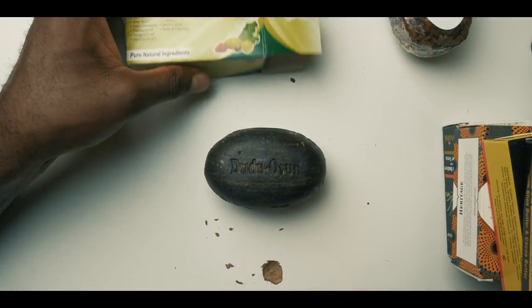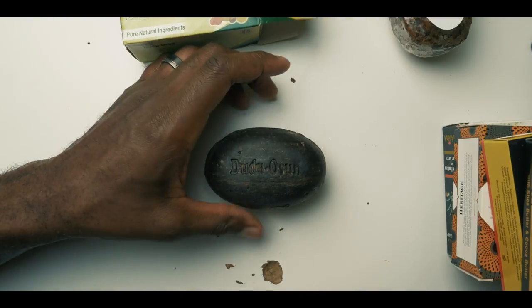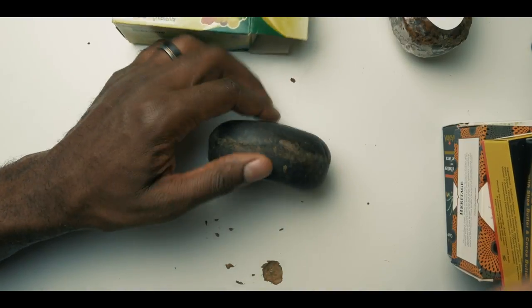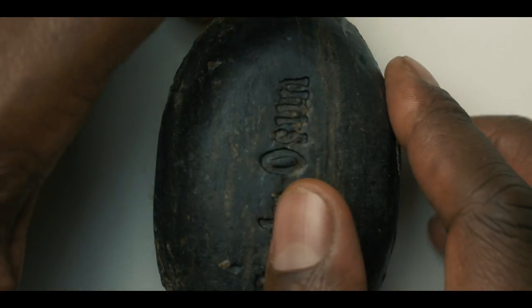Don't know what's up with that, but it might just be the lime juice and lemon juice, which are obviously used a lot in cleaners, natural cleaners anyway. But other than that, the rest of these ingredients look to me fantastico. I can definitely get down with the rest of these. Okay. All right.